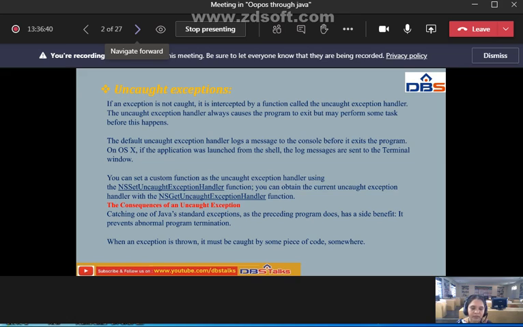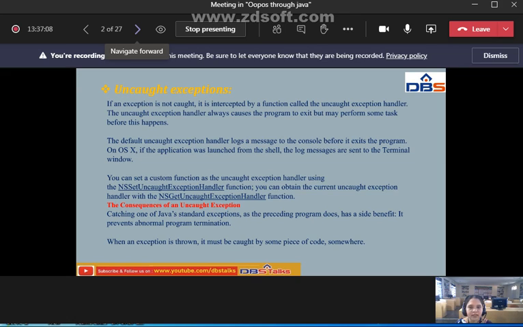When you are performing some task and the errors are not handled, automatically the process will be interrupted. That type of exception is called an uncaught exception, handled by the uncaught exception handler.